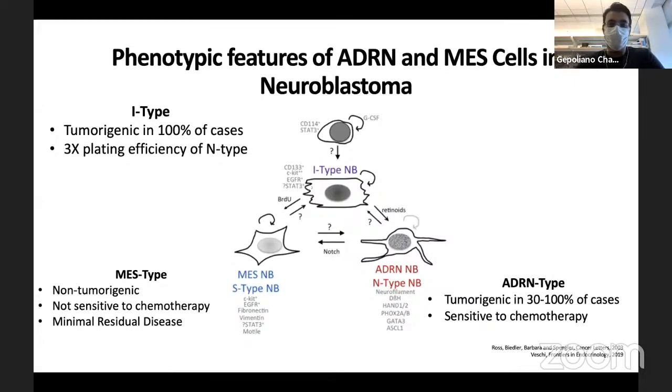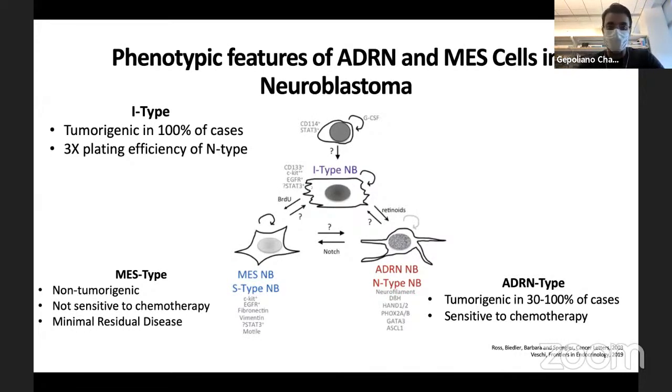I also have other projects where I deal with infectious diseases, but today I decided to talk to you about neuroblastoma because I think in general people are really interested in cancer. Also, this is a pediatric cancer, so I think it's really appealing to think about ways in which we can help kids grow more healthy and safer.